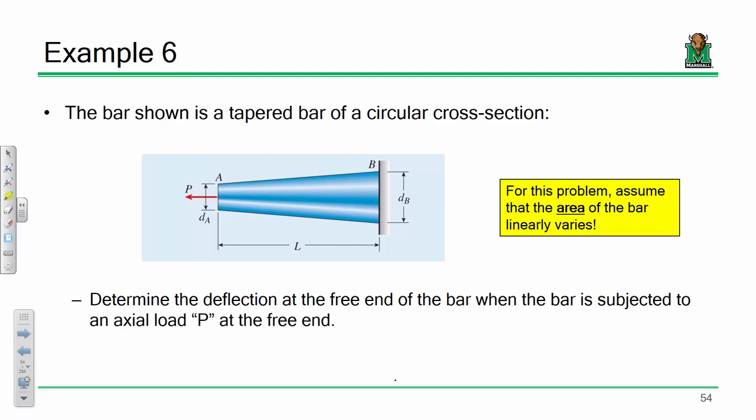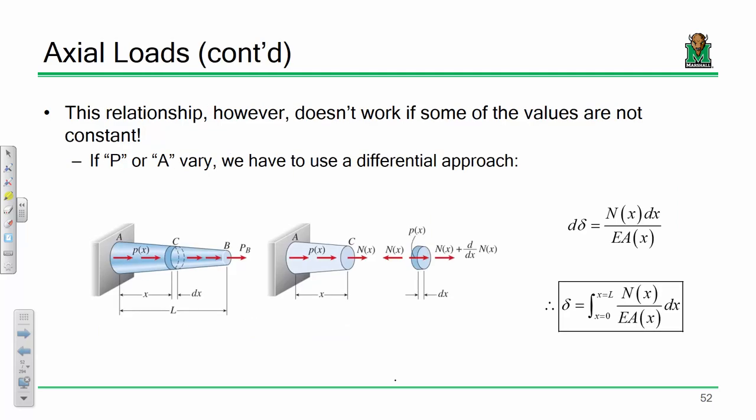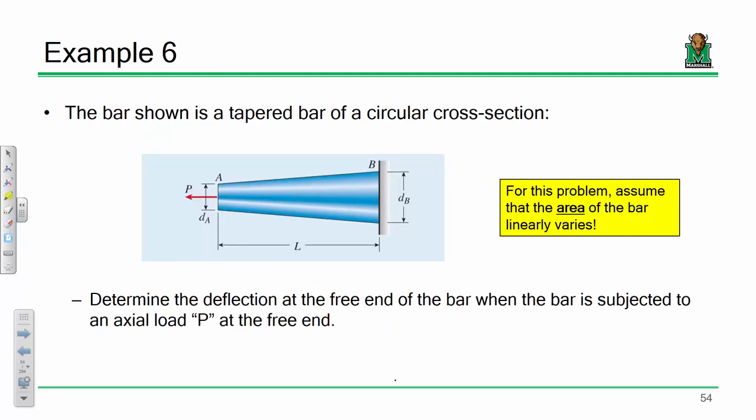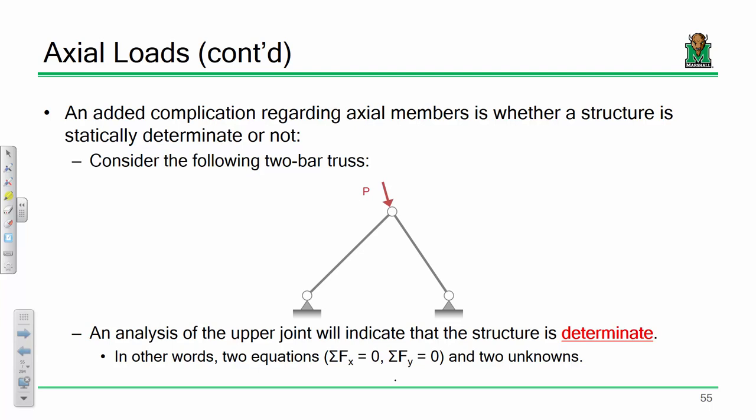Now, those examples are to get you really more familiar with this, but I want to break out an additional, I don't want to say complication, but I really do think it makes the analysis a little more interesting. And I want to break out the issue of indeterminacy. So I want to consider the following truss. It's a two-bar truss, and I'm just using this to make an example. If I do a method of joints analysis around that upper joint, I have two members framing into that joint. So I've got two forces inside those members that I don't know. So let's say for our discussion that P is, I don't know, 500 pounds. Okay, so if I'm putting 500 pounds on that upper joint going down, there are two unknown forces, whatever the force in this member is, whatever the force in this member is.